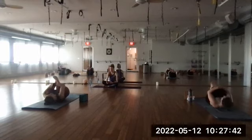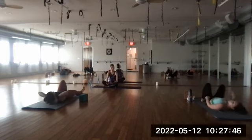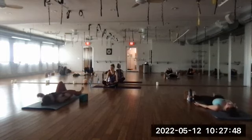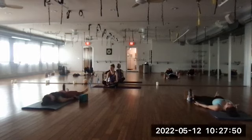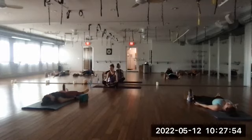And slide yourself into Shavasana, complete rest. Complete rest right now. This is like not where you wanna cheat yourself, complete rest. Separate your feet, separate your arms, close your eyes. And just let yourself go.